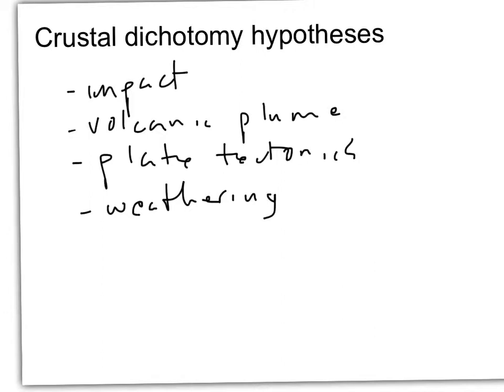I mean, it could be a potential, but you'd have to then explain, well, how could erosion have removed material from the northern hemisphere and deposited it on the southern hemisphere? So, weathering is something that should be considered, we should put it on the table, but it's probably the hypothesis we can rule out most quickly, because we can't think of many erosional mechanisms that would scoop material out of a lowland area and put it up onto a highland area.